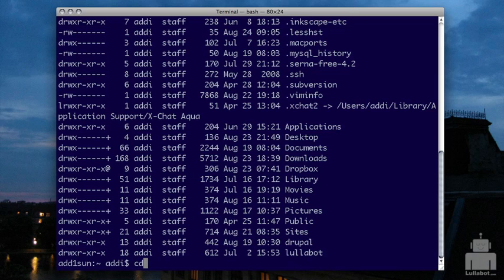So now that we've got that down, let's actually talk about moving around. I'm going to do the cd command, which is for changing my directory. I can just type in the directory name of where I want to go. So if I want to go to downloads, I can just type that in. There's another handy thing though that you can do, which is called tab completion. So instead of typing everything in, I can just type the first letter, or as much as I can, and then hit tab, and it will auto-complete for me.